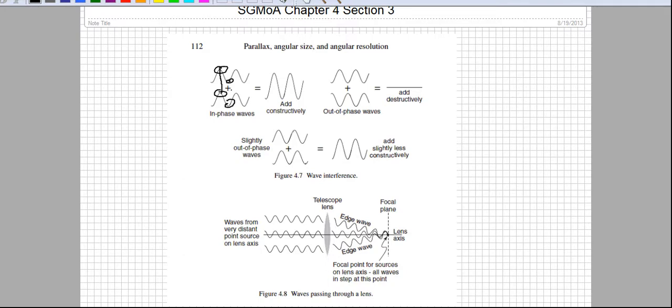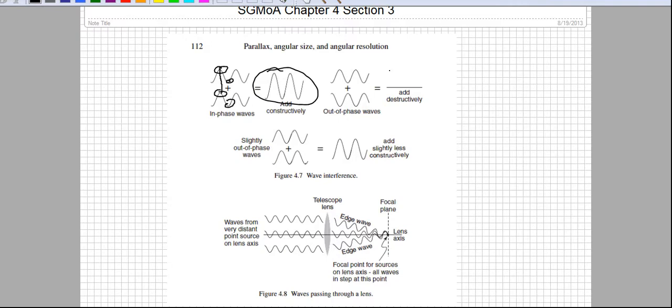When two waves of the same frequency arrive at the same place at the same time, and they are in step or in phase, they add to give a bigger wave. That's what we're trying to draw here. They're adding, as we call it, constructively. So in everyday life, the word interference usually has a negative connotation. But when you're dealing with waves, interference can be constructive, as it is here, or it could be destructive.